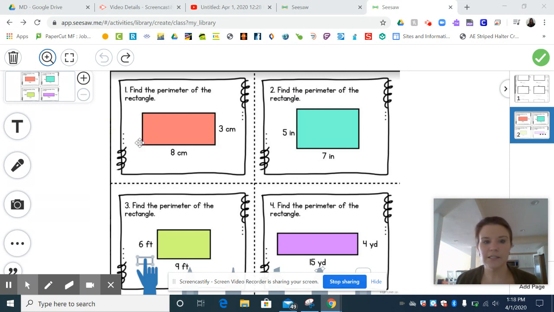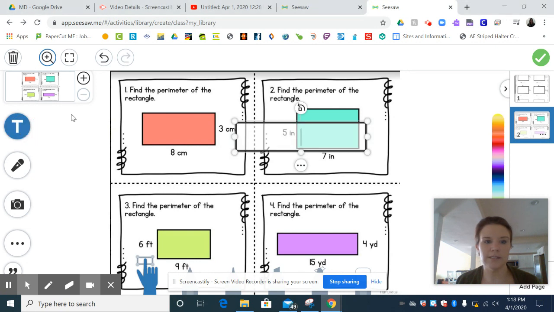But today you'll notice that they didn't give us the side lengths on every single side. So we can use some of the things that we know about shapes to help us figure it out. One thing that we know about rectangles is that they have opposite side lengths that are the same size. So we know that if the bottom of this rectangle is 8 centimeters, the top of the rectangle is also 8 centimeters. Okay, so I'm going to make a text box.